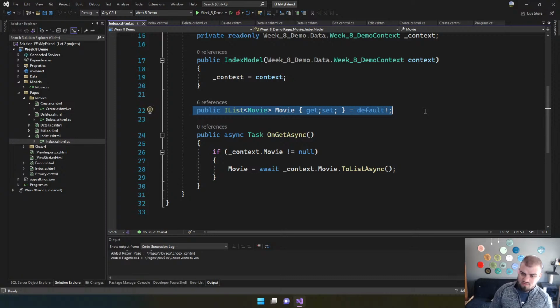IList is an interface list, right? So interfaces are part of the object-oriented hierarchy. Interfaces allow you to have multiple classes that inherit from the interface, and the interface is your public endpoint into those classes. So these all inherit from what's called IEnumerables and collections generic. The IList is one of the most common ones you're going to use, or hard-coded list objects. Lists and IList and IEnumerables are all fancy ways of using things better than an array.